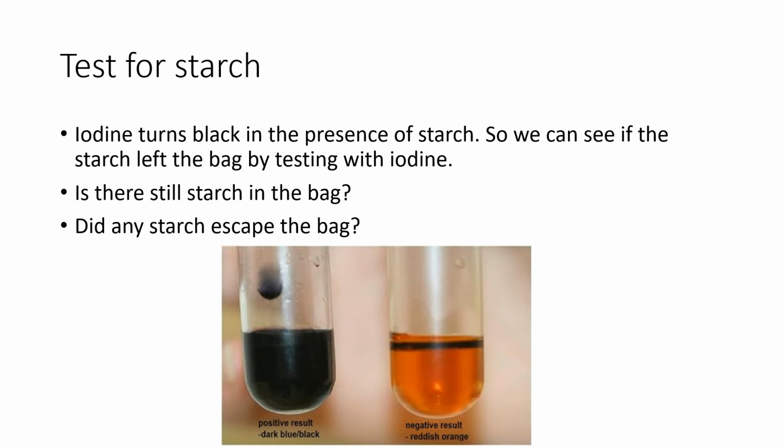Oh, I did that backwards. Pour the water from the beaker into test tube 1 was what that first question said. Okay, our beaker had water in it. What we wanted to know is, did any starch from the bag get into the beaker? And so if we pour the water into this test tube and add iodine to it, this is what we get. It's just an amber color. The iodine did not turn black.